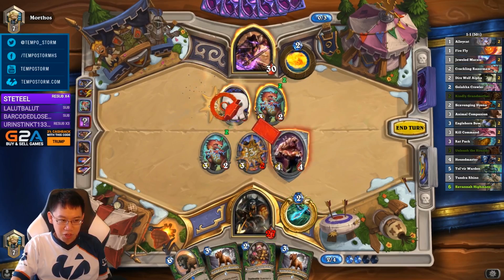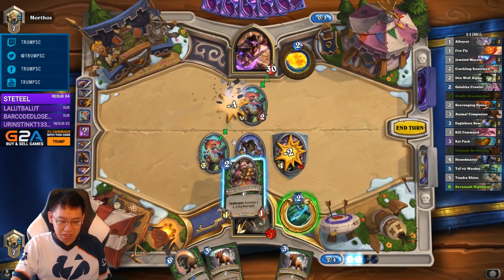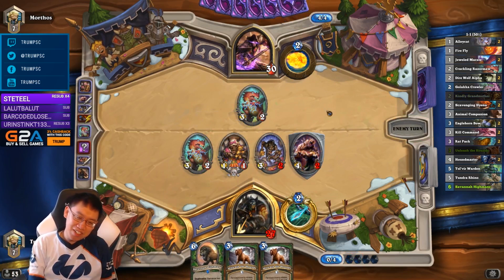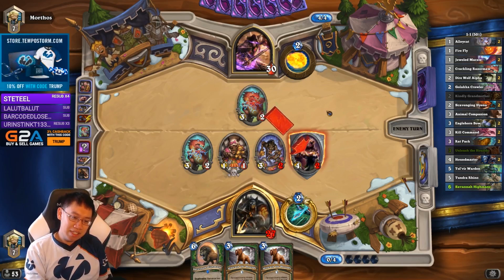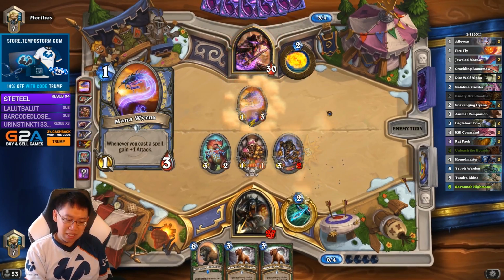And I'll use the 4/4 to kill the 2/3 because then the 3/2 plus the Fire Blast can't kill this card. Against a Secret Mage deck, you'll notice that I immediately turned into a control deck. Sometimes you play the control deck, and this is one of those matchups.